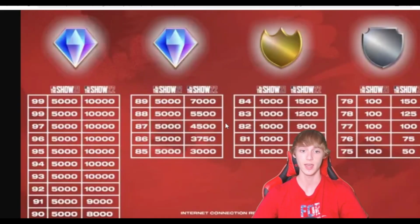And as you guys can see, if he gets up to that 86 right there, he'll be in a very good spot. He's going to have a lot of stubs to be made on him if he does get that 86. Although if he does go up to just one overall, gets the 85, then it won't be as profitable. You actually take about a 100 stub loss. So high risk, high reward.